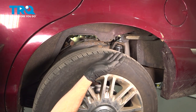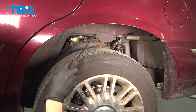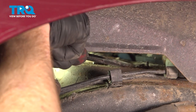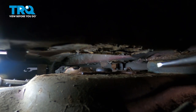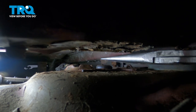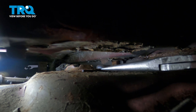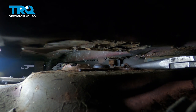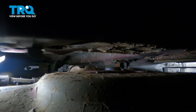Continue on to safely raising the vehicle by using the frame with the suspension hanging. Once you've done that, we're going to continue on by looking up above the tire, above the frame, and you'll find the area where the air shock goes into. We'll use some needle nose pliers. Looking up along the top area of the frame, you can see this little nub — that's the top area of the air shock. There's a metal locking clip that holds this in place. We'll use the long nose pliers to try to grab that clip and slide it out of position. This part can be a little bit difficult.